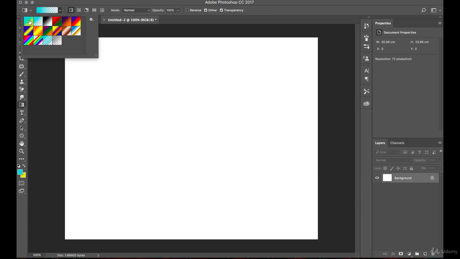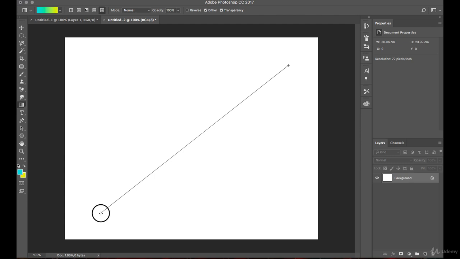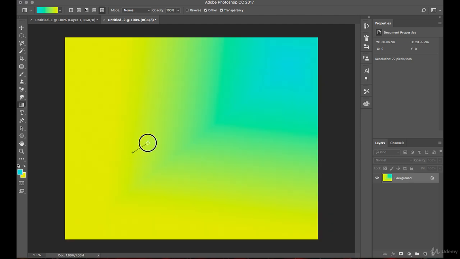Now I'm going to select here from foreground to background, and the main thing is angle. If you draw on this angle, the gradient will follow this angle. If you draw on that angle, the gradient will follow the angle of your mouse, in which direction you want the gradient to be. And this applies for every aspect of this gradient property. Like this one I am selecting, if I just drag and drop here, it will create a little diamond shape or star shape here. Let me reverse it, and now we'll have the yellow color in the middle because we have reversed the options.